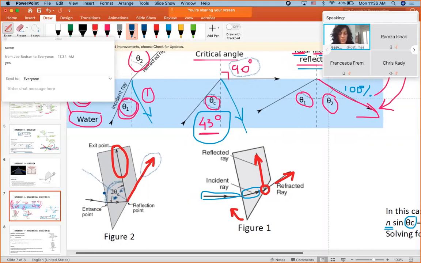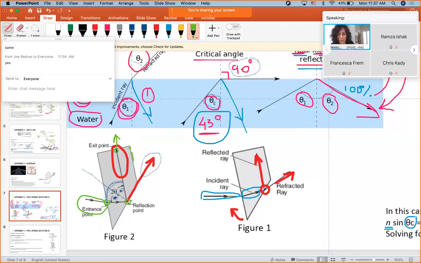Again, remember, you cannot draw experimentally what's happening inside the piece of glass. Your job, let me pick green, is to draw the outcoming ray, and to try to draw this point. You need this point and this point. You draw the whole piece of glass.